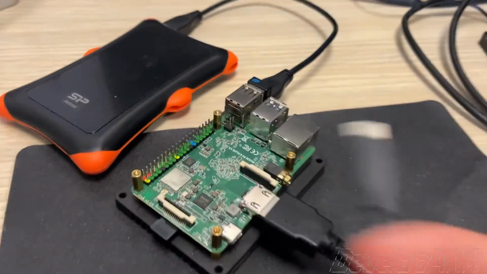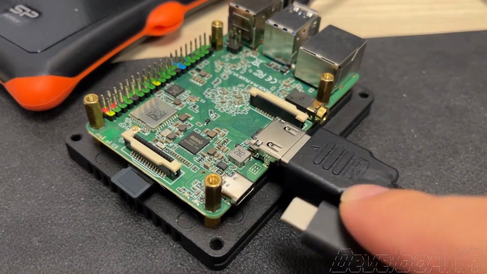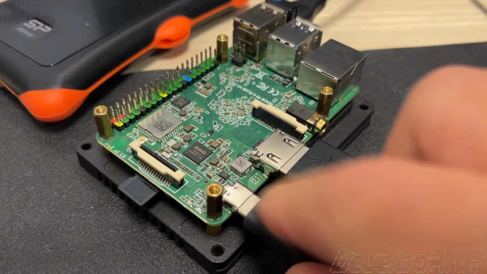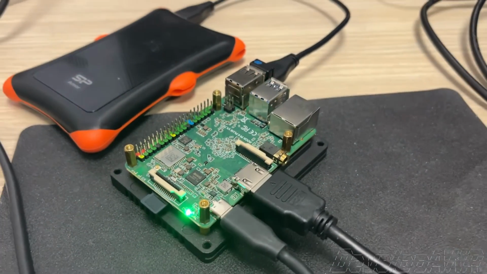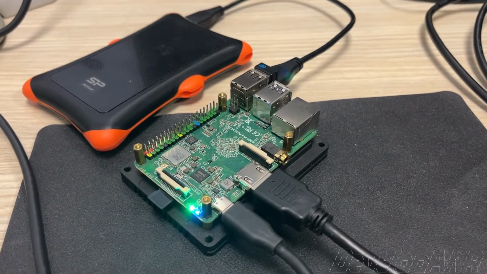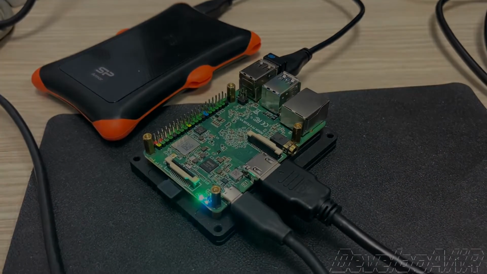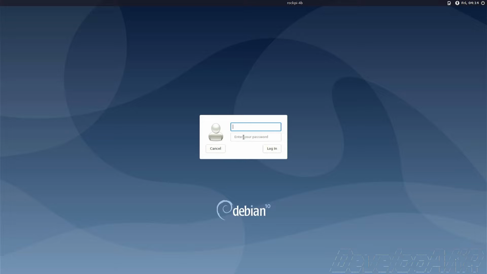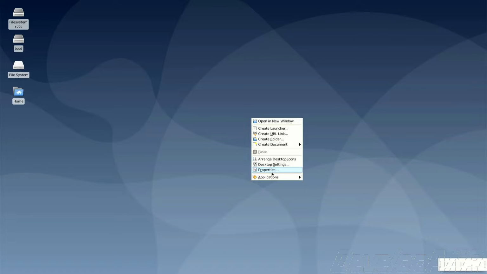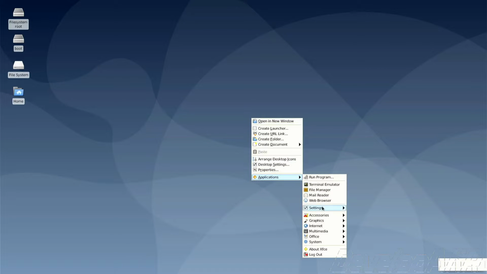By default, RockPy computers boot from the micro SD card. Therefore, the operating system runs from the memory card we created, not from the internal memory. After the Debian Linux operating system is fully booted, log in to the user account. Both the username and password are rock.